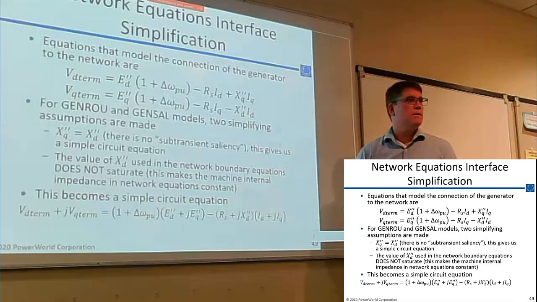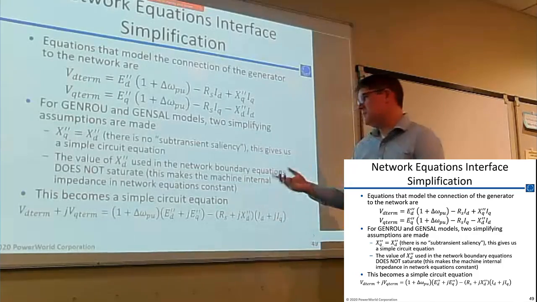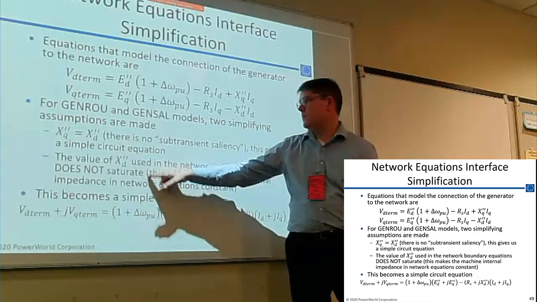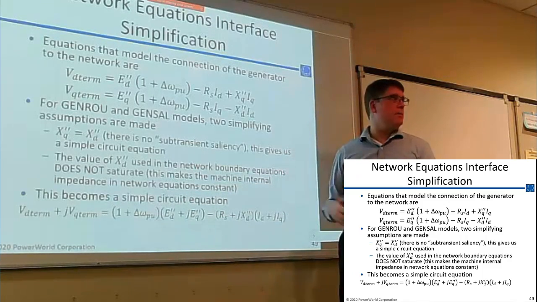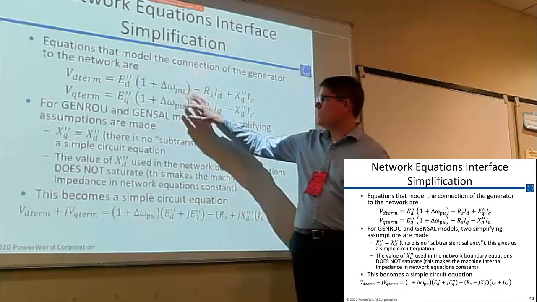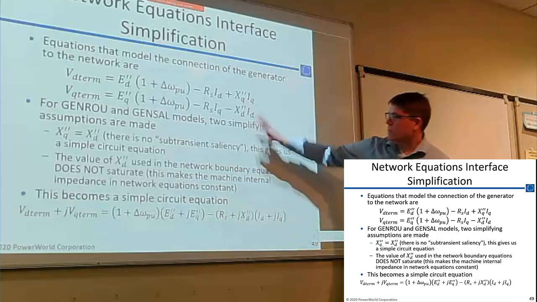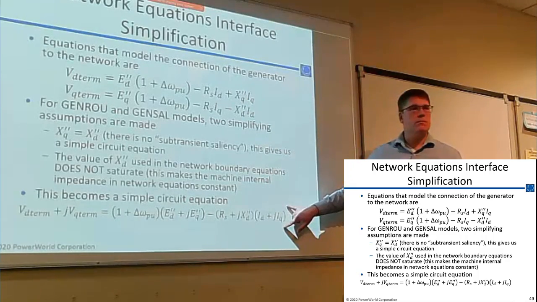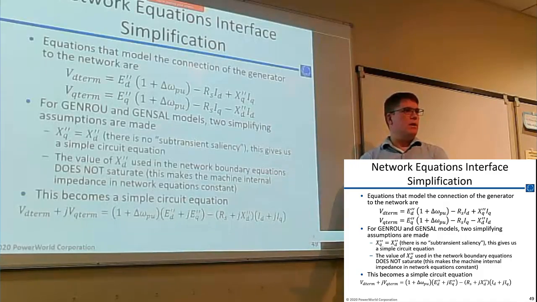And it's usually close. And if you also make the assumption that as the system becomes saturated, which we'll talk about next, those two terms don't change that much, then you can rewrite these two equations as a complex number equation right here. And this equation is a voltage with a complex impedance and a complex current. So the network interface is literally exactly this.